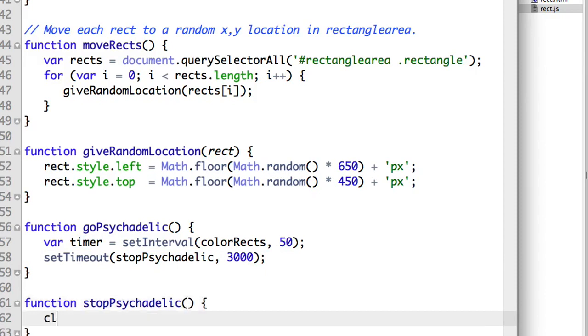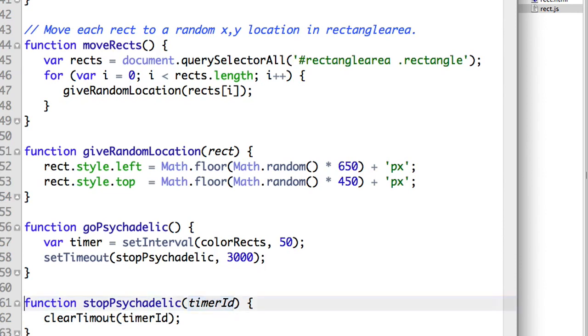We'll do clear timeout of some timer ID here. We need to accept the timer ID. But in order to pass it to stop psychedelic, how do we go about doing that?